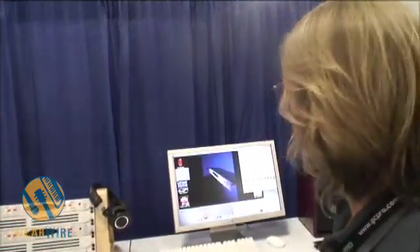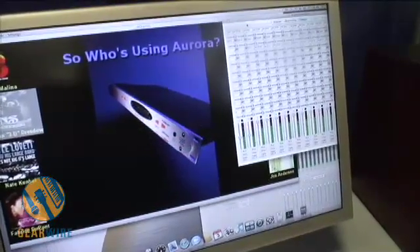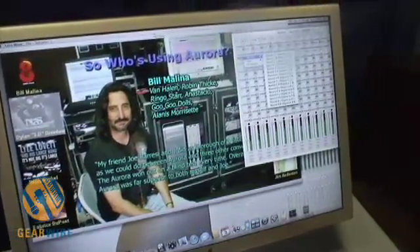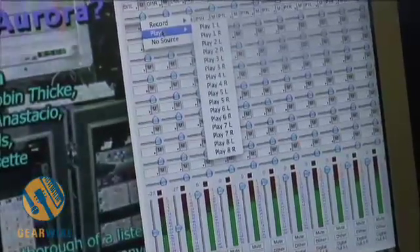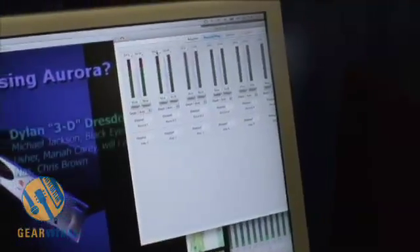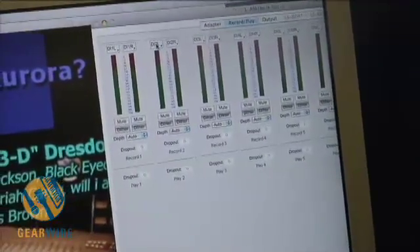There's also hardware monitoring on the AES-16E. We have enhanced our mixer — it now supports up to 10 channels per output, so you can monitor all 16 inputs through a pair of outputs, simply assigning what sources you want, whether record sources or playback streams. One thing unique about our routing is that multiple streams from a variety of sources can feed the same output. We're also somewhat unique in that you can assign input sources to multiple record devices — so a single stereo source coming into the card can be distributed to different applications or different tracks within the same application.